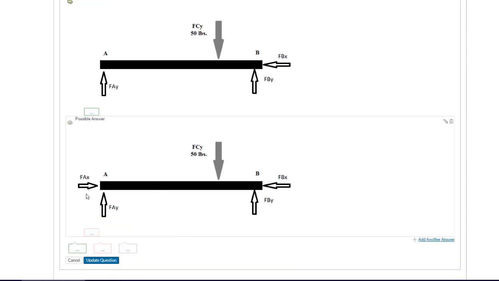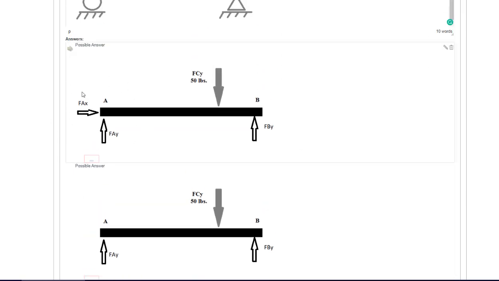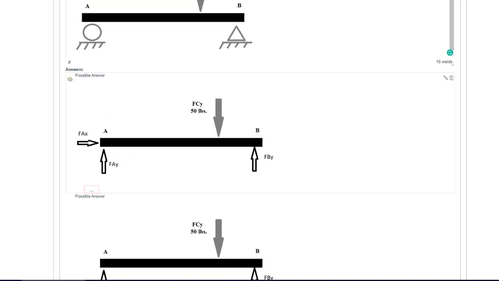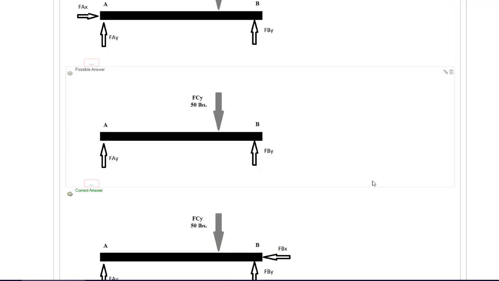This represents 2 pins, a vertical and a horizontal, a vertical and a horizontal, and that's not what's in the picture. This one represents 2 rollers, so just 2 perpendicular forces, and it's not what's in the picture. And this represents probably what you got wrong, if you got this wrong, that you got the roller and pin backwards, which again should have just been in your notes from Monday and Wednesday's lecture. The roller has a single perpendicular force, and the pin joint has a vertical and a horizontal. So this would have been the correct answer. Okay.